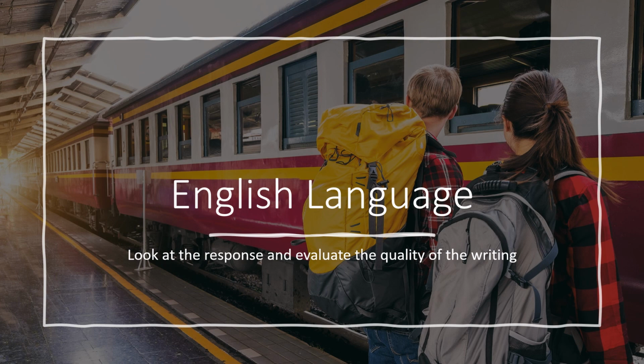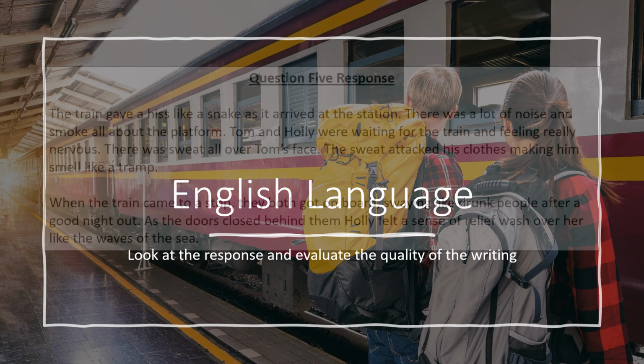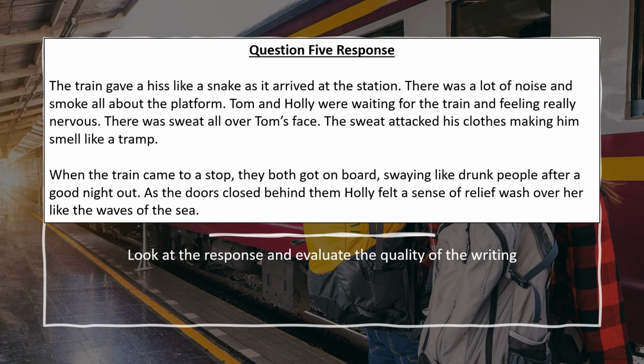Look at the response and evaluate the quality of the writing. So here I have our typical question 5 response. It's only a very small portion of the response, so it's just a snapshot. It's not the full extent of it. Obviously in the exam we'll be looking to write more like 5 paragraphs, and you can see here we only have 2. So as we go through, I want you to try and understand or identify anything that works well or anything that might need to be improved.